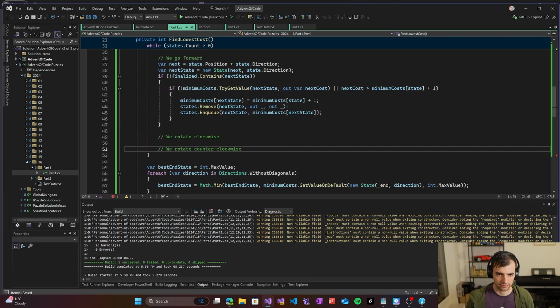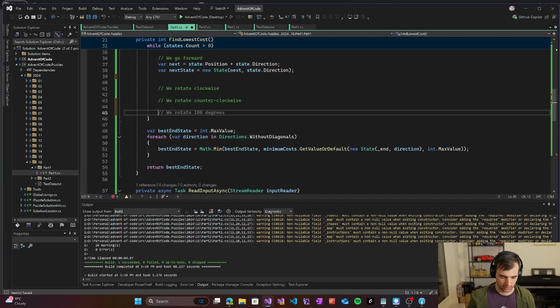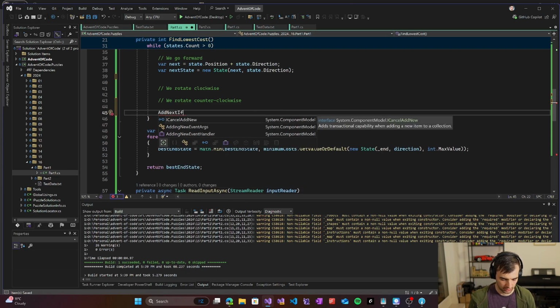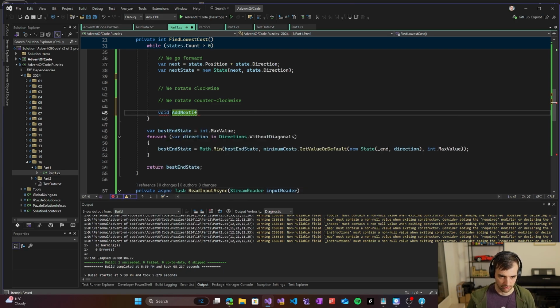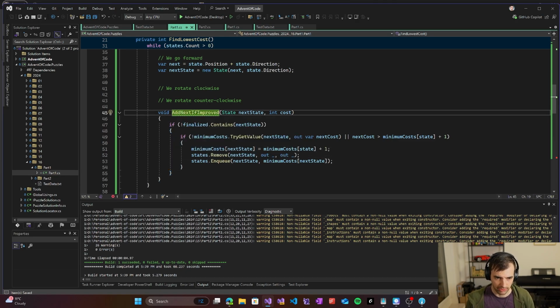So we can do next if better, improved. So state, next state, cost, and we basically just take this logic into a separate method there.